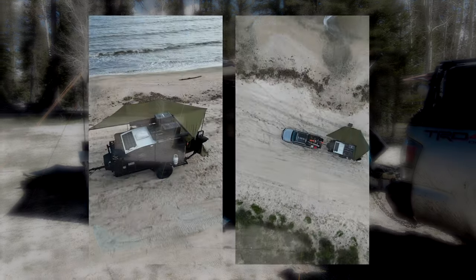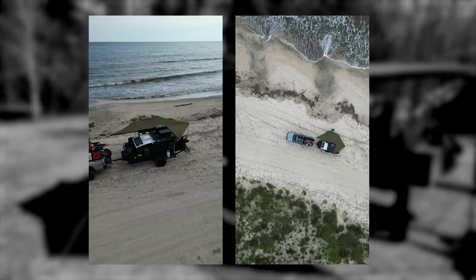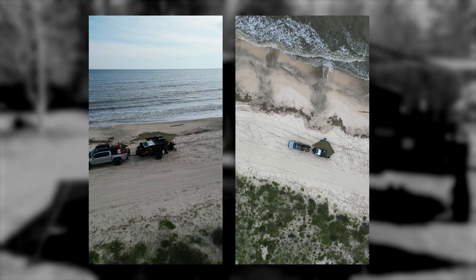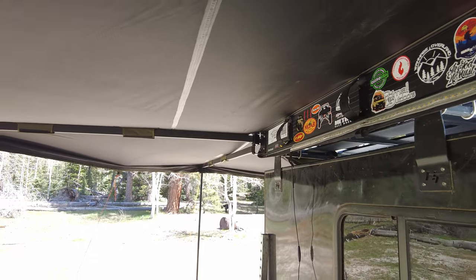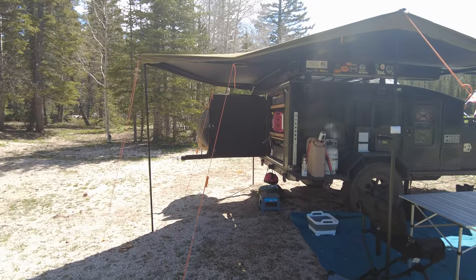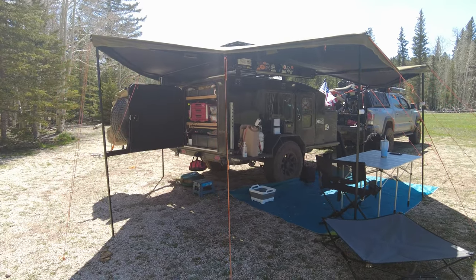I'm going to start the tour with our awning, which is the 230-270 Peregrine awning, and it has been holding up so well. With Ross's proper guideline usage, we have no issues with strong winds at this point — it is held down so nice. And as you can see, our shade is excellent.